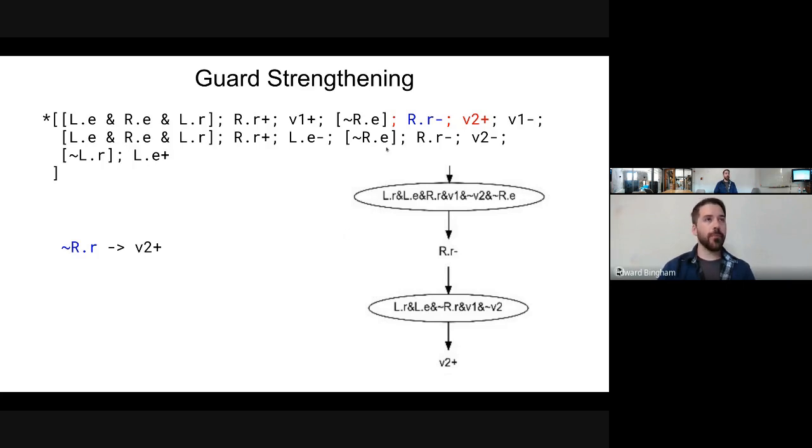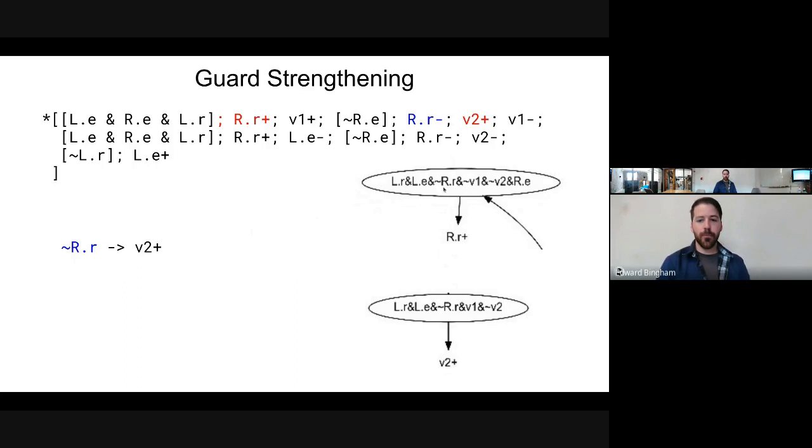So now we're going to keep doing that - keep walking back through this HSE and picking that transition that allows us to disambiguate the guard from that state. Let's take a look at the previous semicolon. The encoding still has R.R high, so this production rule will not fire in this place. We're still good. We don't need to add anything new. We keep going - R.R is still high, so the production rule still won't fire. And we keep going, and R.R is now low.